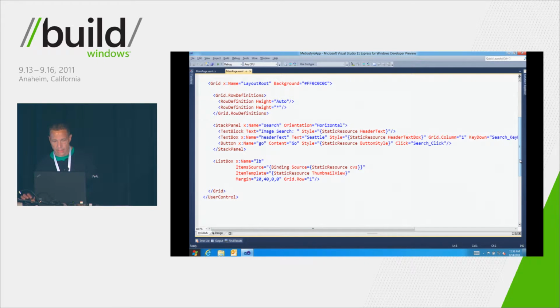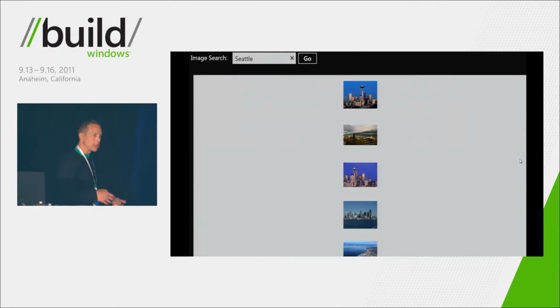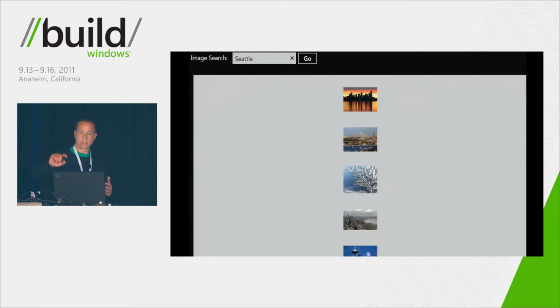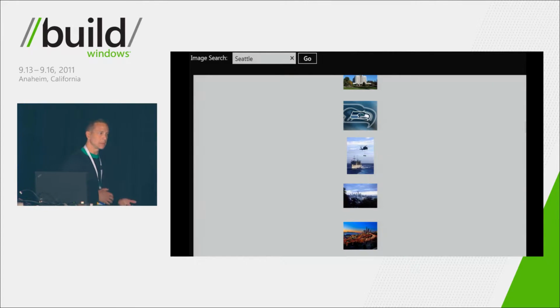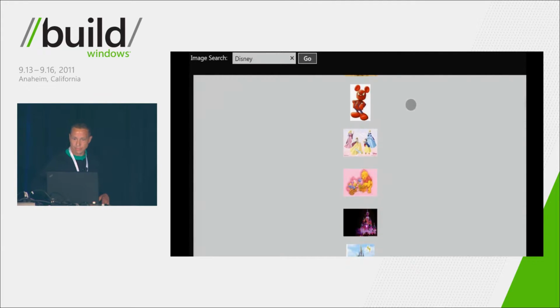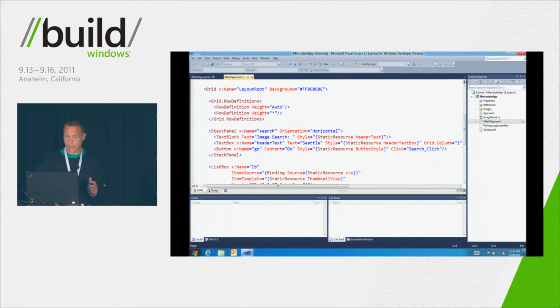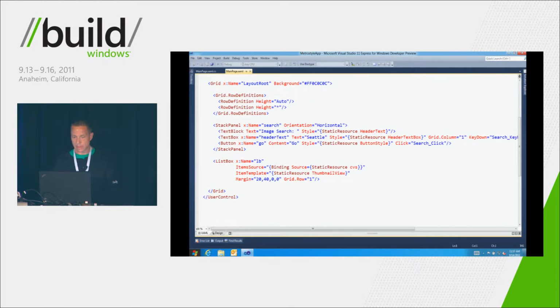This is an early version of the app that Antoine showed yesterday, but it's effectively an app Scott did. All it is is a list box bound to some data from a Bing image search. So it does a Bing image search. Given that we're close to Disney, I have to do safe searches. Disney's kind of a safe search, I think. So I can do a safe search, and see, that's rainbows, sunshine, unicorns, all the good stuff we like to see in crowds like this. It's not a great looking app, but what I do want to show you is this. I'm going to press Shift F5 to stop debugging.